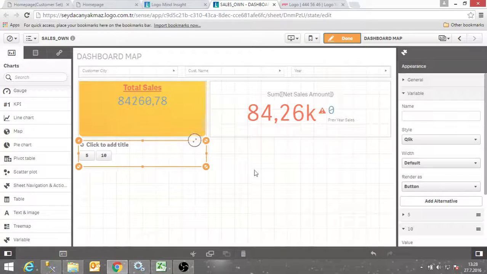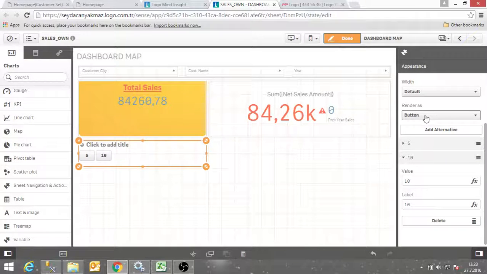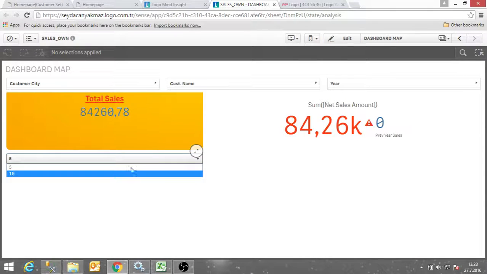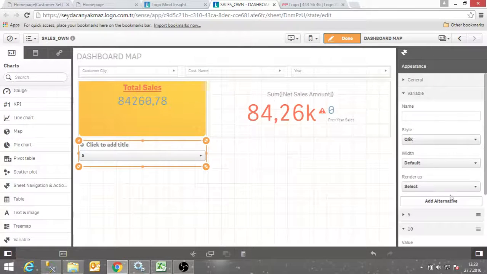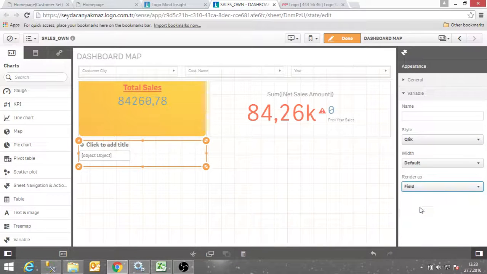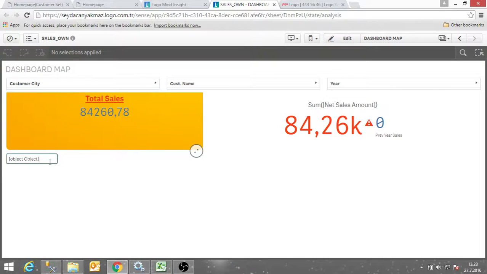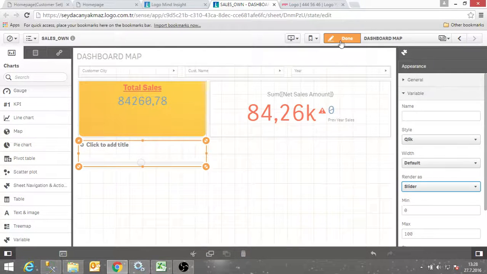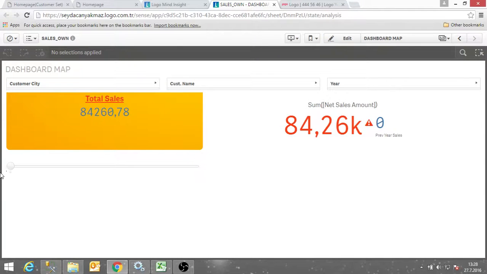And if you say I want to render it as select, you can use it like a combo box. If you say render as field, you can write something in it like this. And if you say it's a kind of slider, you can use it like a slider.